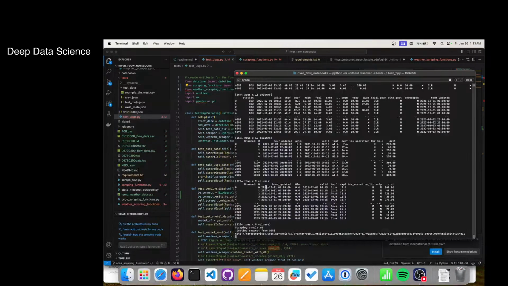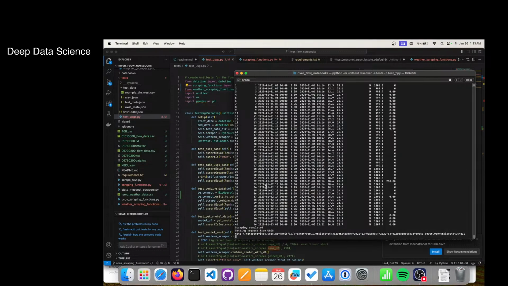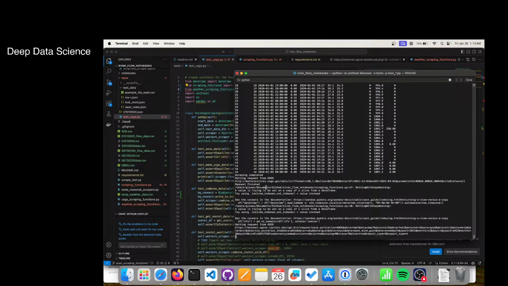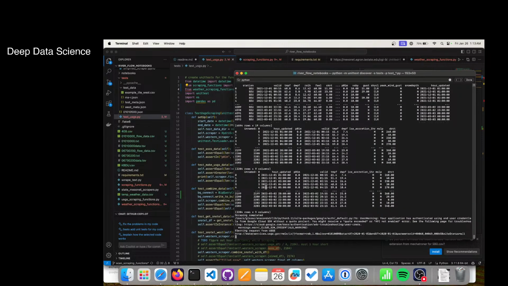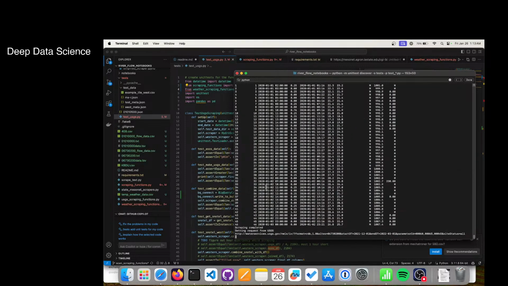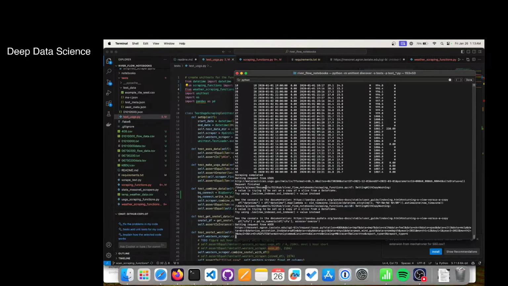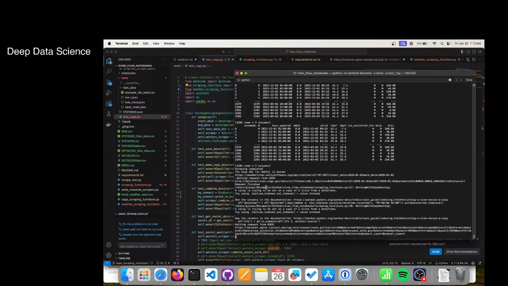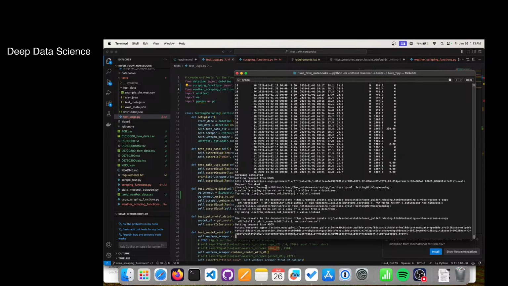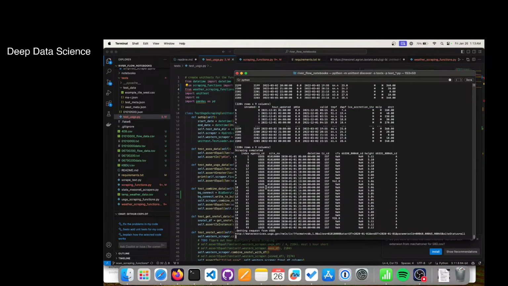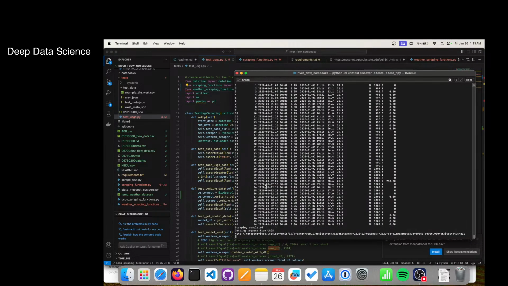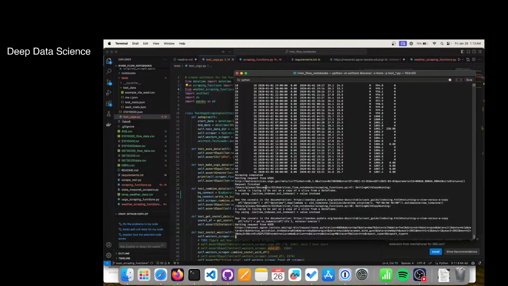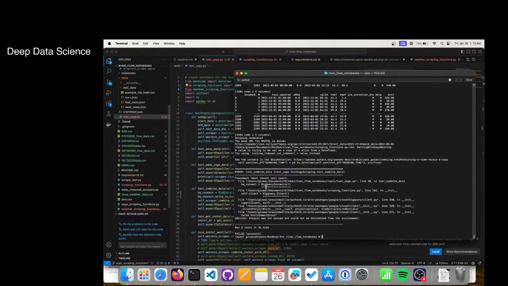So we'll see. It's probably going to fail, but I mean, it could fail in the credentials, or it could fail when actually trying to insert. Okay, let's see.